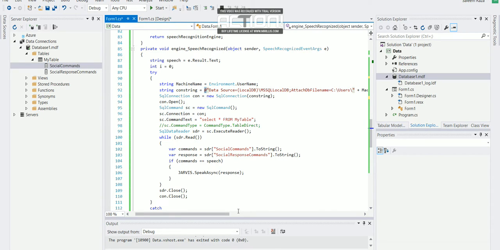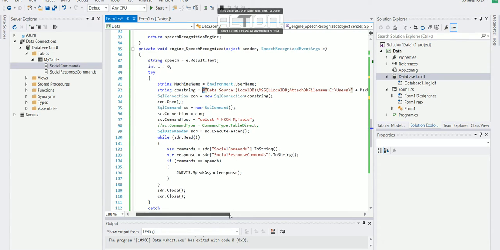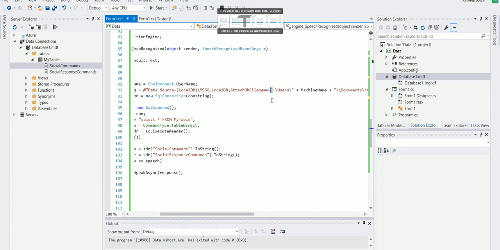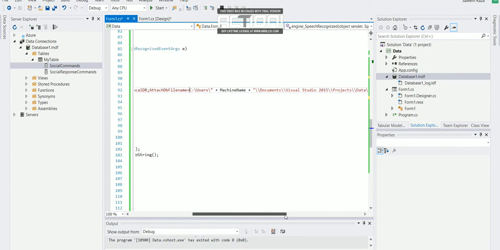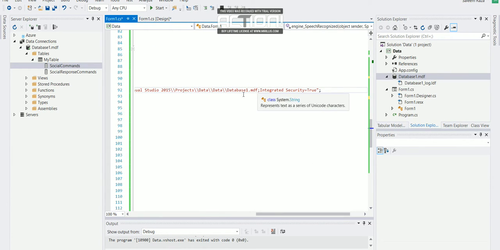If you paste your connection string, you are going to get an error. You have to remove the quotation mark before the C drive, and also remove the ending quotation mark after the Database1.mdf file.